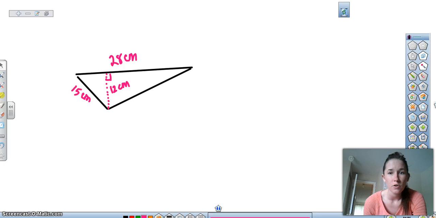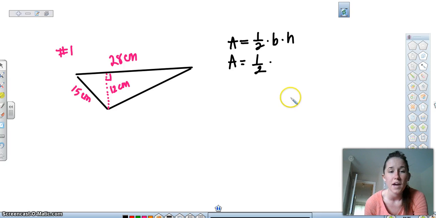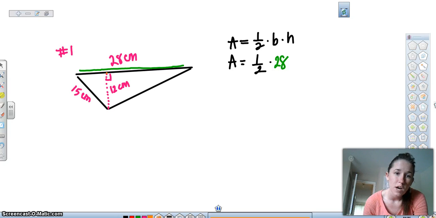Okay, so your first triangle, number one, looks like this. You have to find the area of this triangle. So you would want to use the triangle area formula, which is 1/2 times the base times the height. So you just have to decide what's the base and height of this triangle. Remember that we talked about the base and the height always meet at a right angle. So if we use this side as our base, we can use 12 as our height since the green and orange make a right angle there.